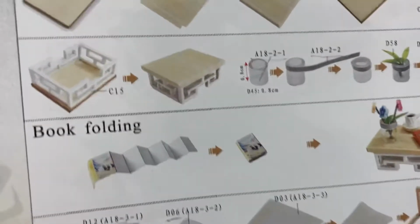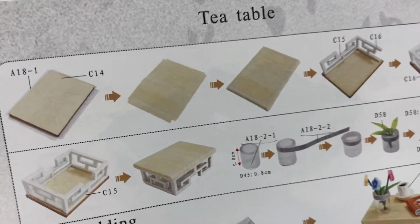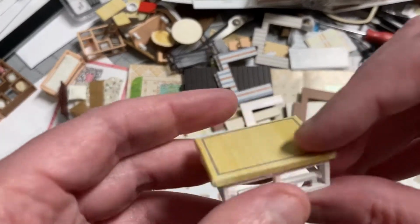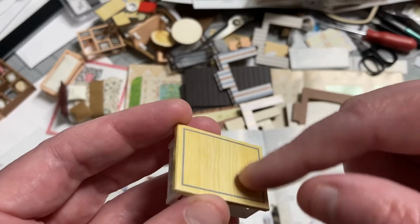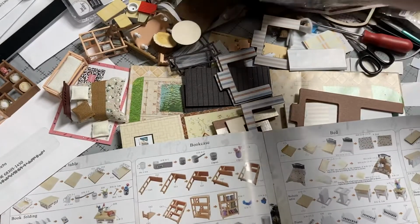So again, it's really easy to put the table together. It's just the wood block C14, but you've got to find A1, A18-1, which is that little wood piece. It looks like this. Here we go. Here's the table. So you've got to find the board, then you've got to find this piece, and you've got to find the pieces that go to it. My problem is, these pieces are not in any particular order. They've been put in where they fit.